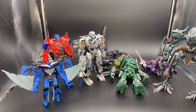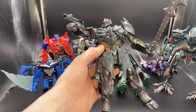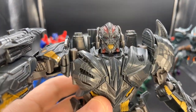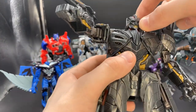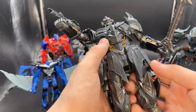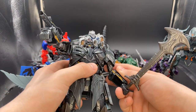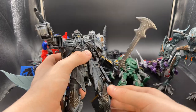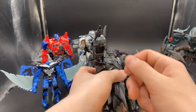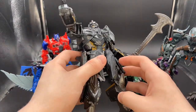Next up on the list is the Voyager Megatron from The Last Knight. He looks good and he works, but in my opinion I don't really like his head because of the weird paint they keep putting throughout him. I wish you could get the metal mask closed on his face — you could buy the Weijiang version, but that's like 80 bucks and I don't want to spend 80 bucks for another Megatron. He's just got all this kibble hanging off of him, and the whole nose cone just sits back there. He needs to be redone.